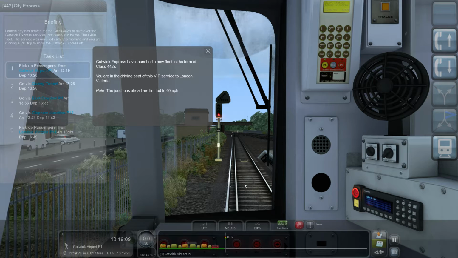Today we're doing something a little bit different than we have done before. We're down on third rail territory and we're in the class 442 Wessex. This is one of the ones that comes with the actual 442 itself, and it's called City Express. So let's get going. Gatwick Express have launched a new fleet in the form of the class 442.